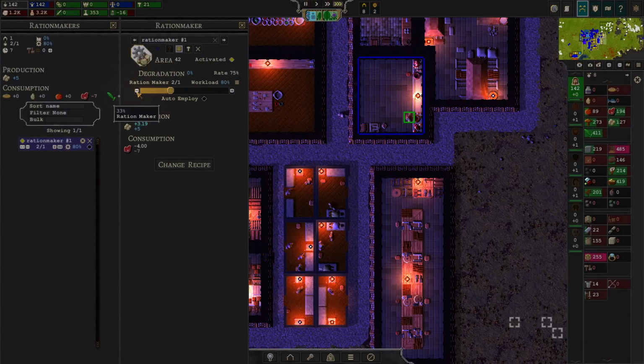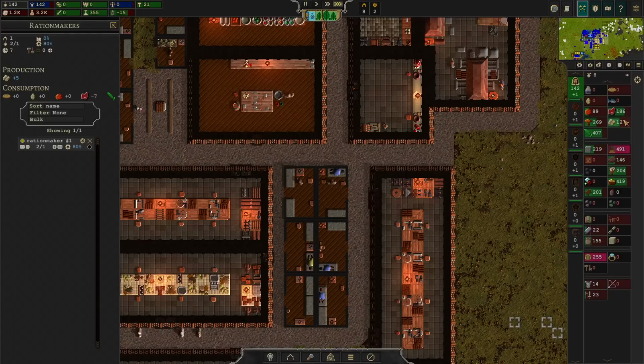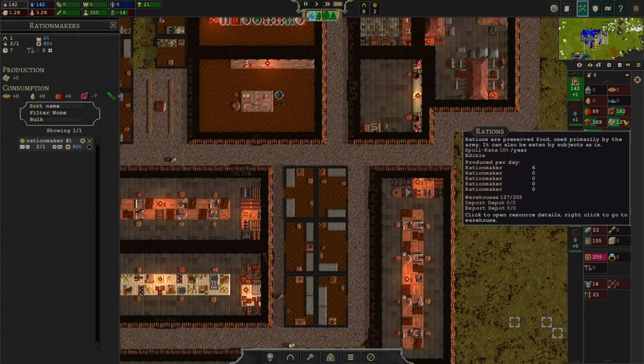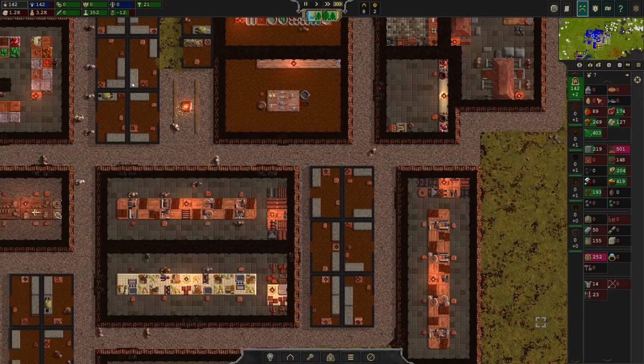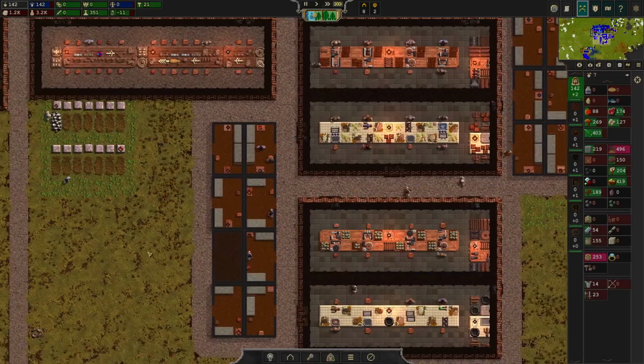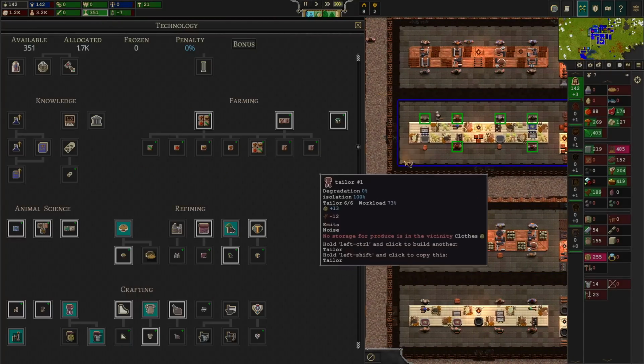What I'm going to do is bring this down to just 1. They'll work at 100% workload. We'll make the rations a little slower. I mean, it's great that they get preserved a bunch, so they don't rot as much. But yeah, I should have gone bread and working first. Absolutely. Well, I think we can do that now. Because bread... Oh, I already unlocked that. I forgot.